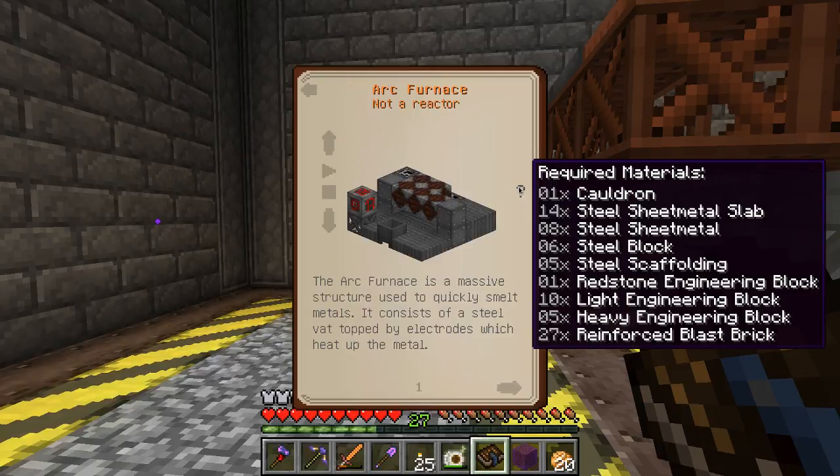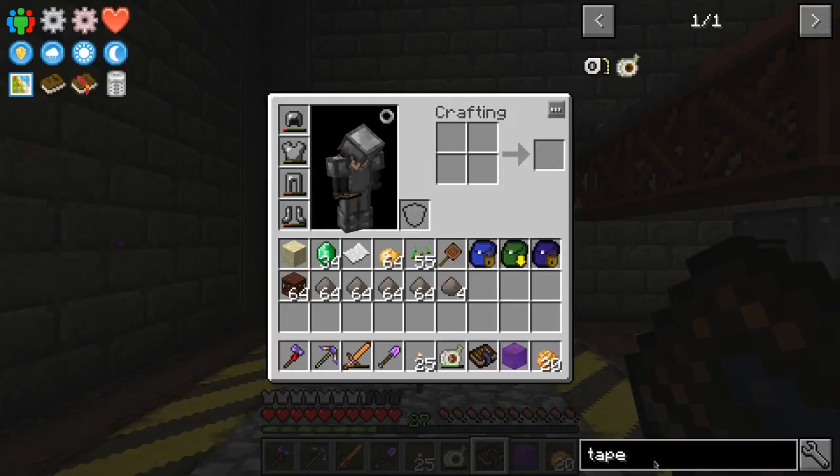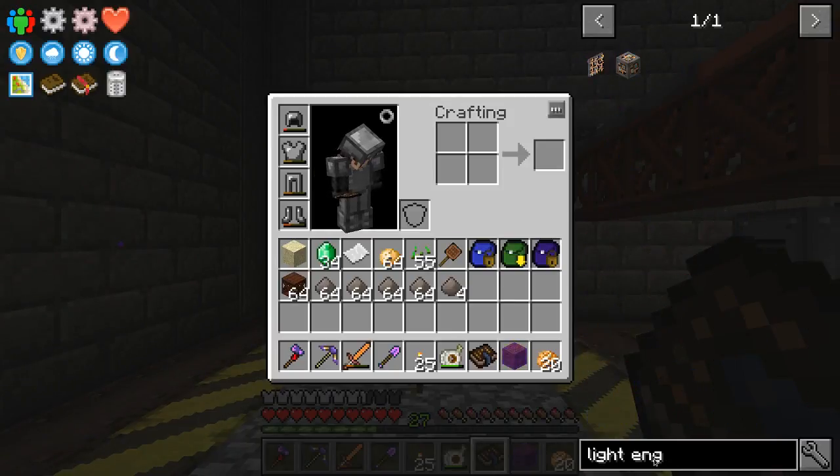Heavy engineering block, we'll have to look that up. And the reinforced blast brick, that will require some steel. Of course, steel. And also I think maybe some nether brick. I think that's what is used. It might even require some blaze powder or blaze rods or something. And it requires quite a bit of it too. So let's see. The light engineering block.